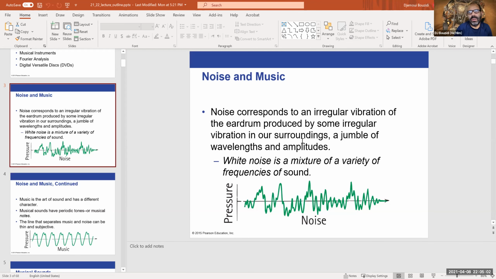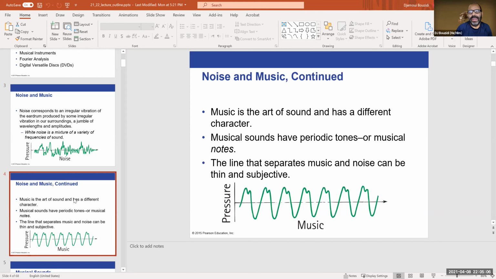Sometimes it's called white noise, okay? So that's basically what that is. Now, one that has less and less of it, a clear tone in this case, still has some, because no matter how great the source of sound is, there are always additional sources of sound that can make this not exactly a harmonic, not exactly a sine or a cosine function. That's what I mean by a harmonic.